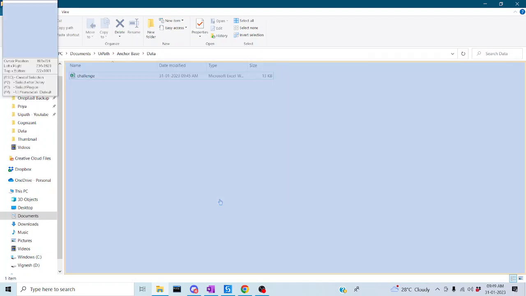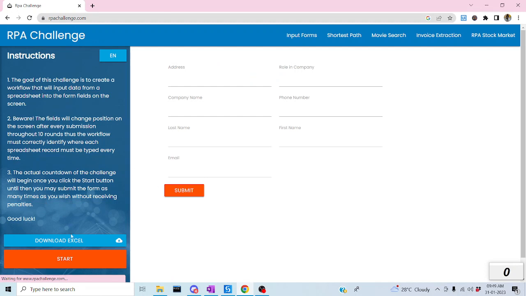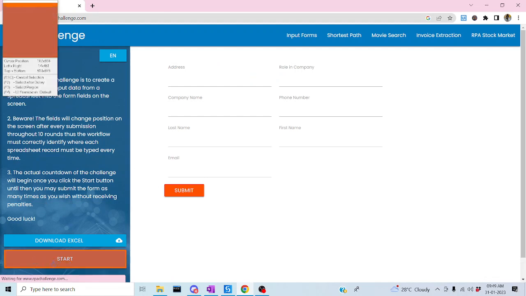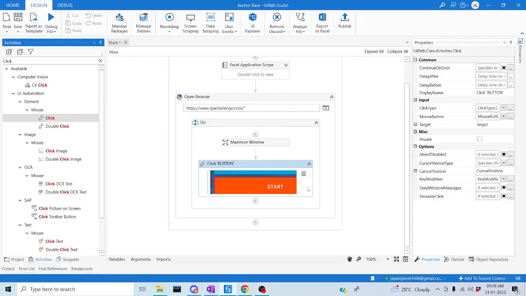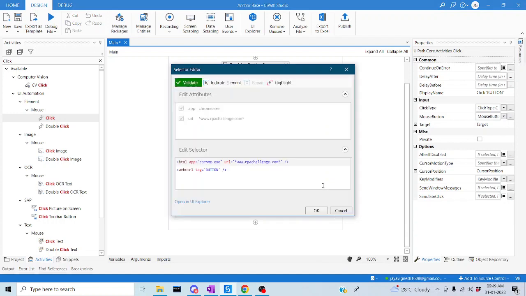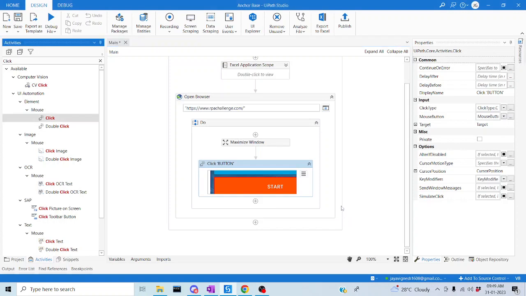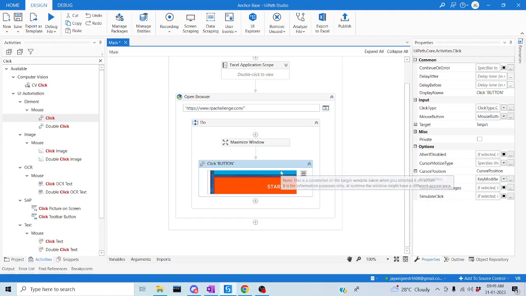We are in the wrong window. Press Control F2, then switch back to the right window. You can highlight this tab, yeah. And then don't forget to check your selectors as well, so that your automation will be reliable. I can see here the tag is a web button. If you want some more tags to be added, you can open the UI Explorer and go ahead adding those. That's not an issue. Let me open the UI Explorer and show you that as well.